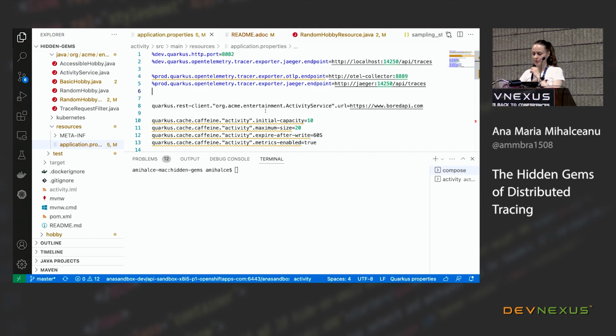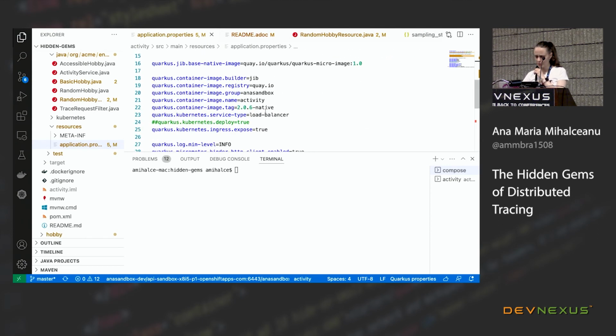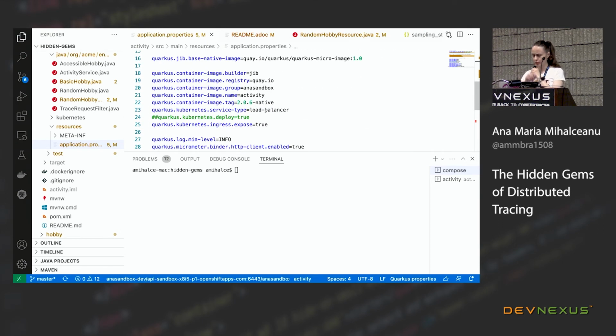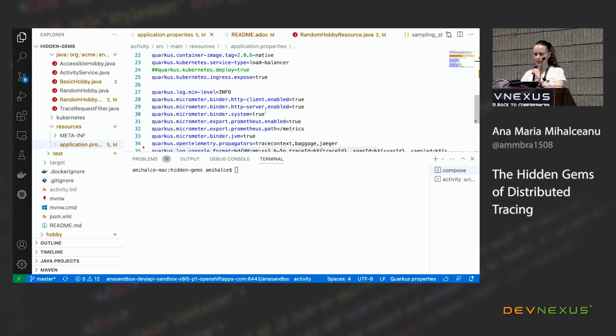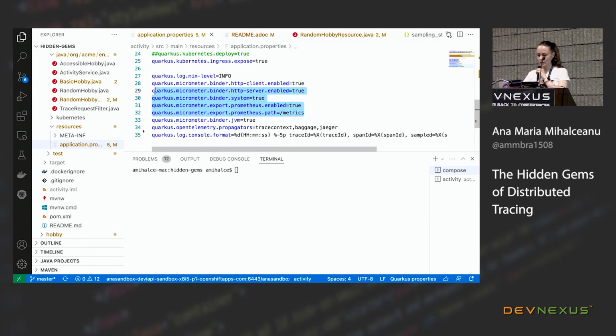Then, okay, we're getting some information. This is for putting our application into the native way. And for the metrics part, I just bound what I needed. Another good thing I wanted to know about is the metrics for the JVM performance, the runtime performance, and of course how my HTTP requests, client-side and server-side, are working.